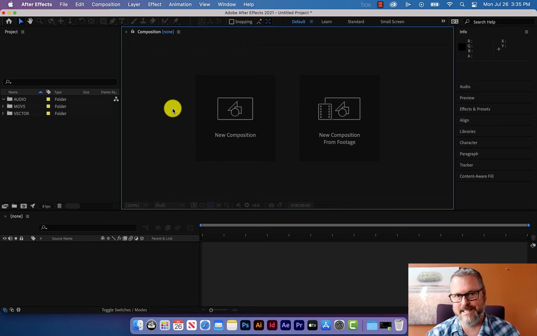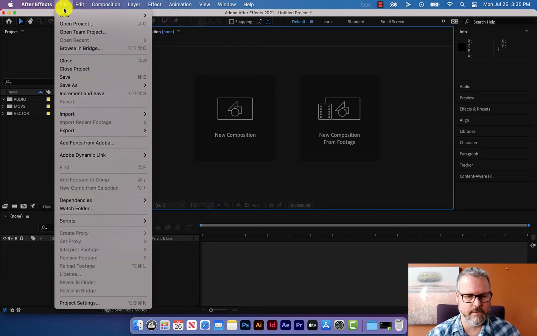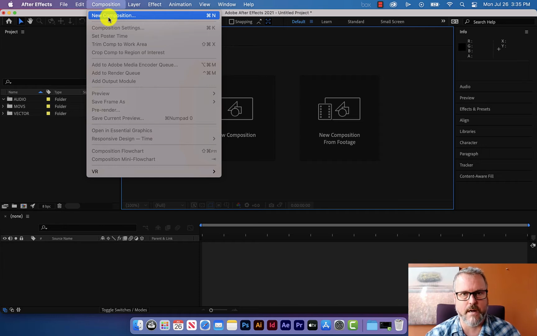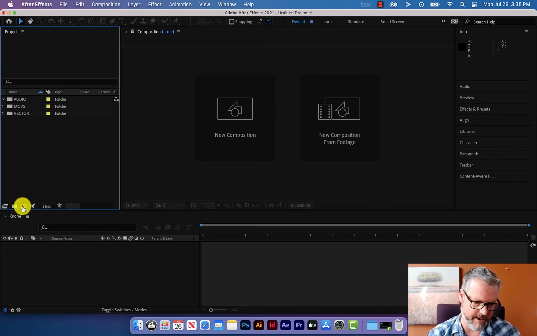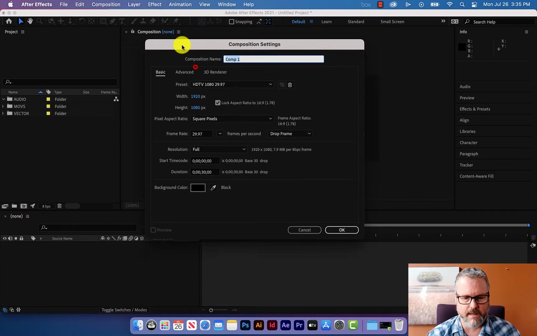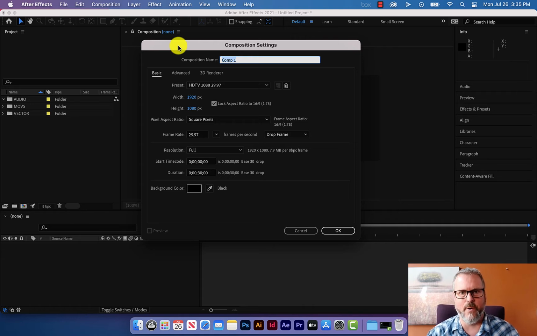So if I wanted to see what a composition looks like, I could click New Composition here, or I can use the New Composition button at the bottom of the project window, or I could even go File, Composition, New Composition, or Control-N. Those are all going to get me the same results. I don't know why I just always go here. That's where I go. A composition settings window then opens.